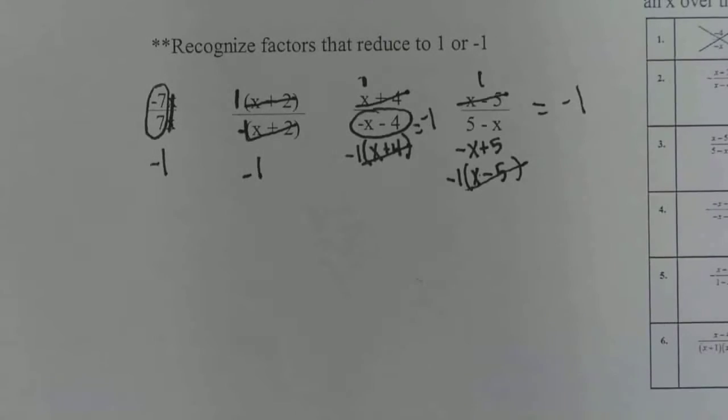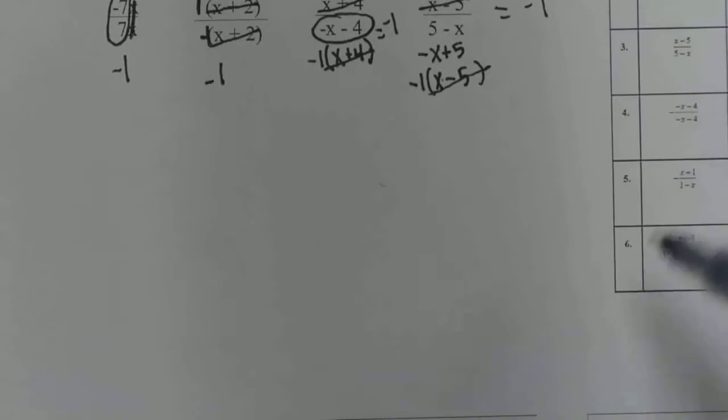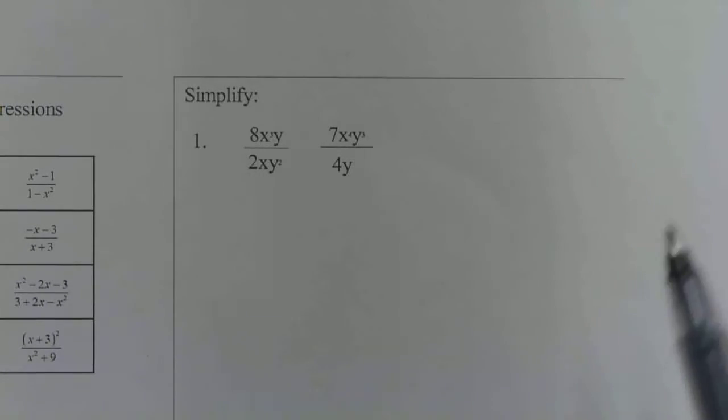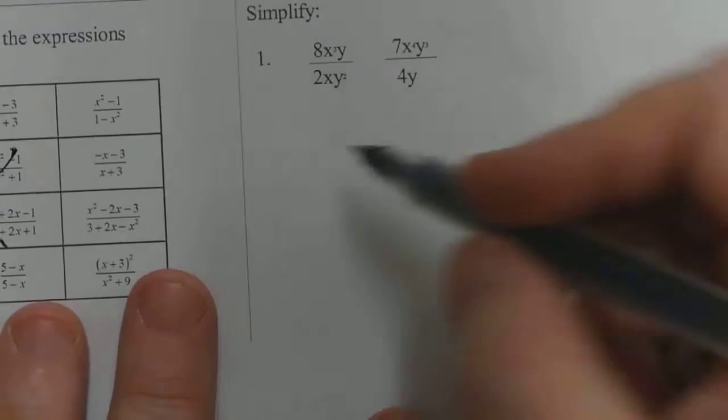Okay, we're going to skip over the next 2 parts of this note-taking guide. So we're skipping this section and we're skipping this section because it's really just the same thing, finding that negative 1 hidden in there. And we're going to jump right down to these 2 that are down here.